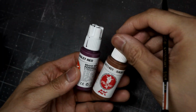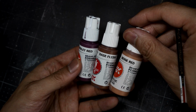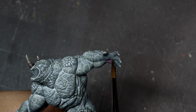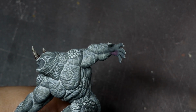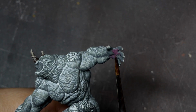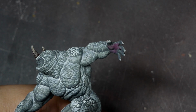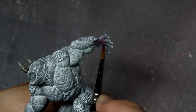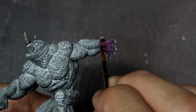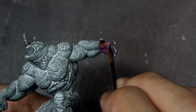With violet red, base flesh, and beige red, I'm gonna paint the fleshy portions of the palms as well as the soles of the feet. With the violet red diluted to about a watercolor consistency, I'll apply a couple of translucent layers. And I'm going to deliberately fudge the edge so it's not as crisp of a division between the different elements. And then while the paint is still wet, I'll wet blend up through base flesh and beige red.